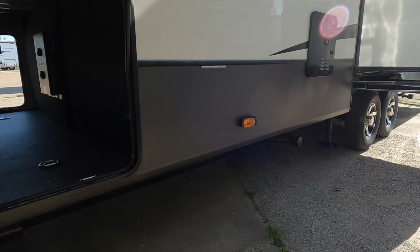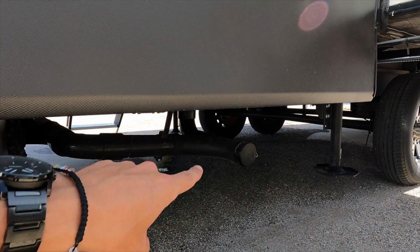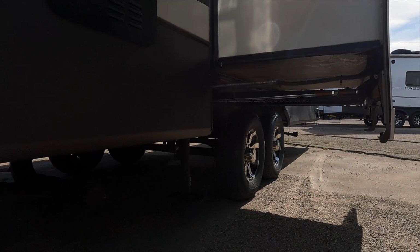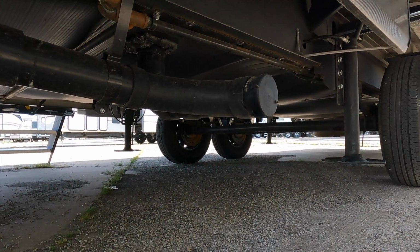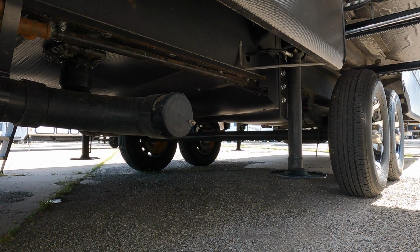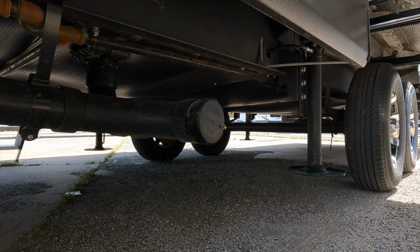And then coming this way, you can see you have dump station here for black and gray tank, and then you will have another gray tank dump there for the rear kitchen setup. But black and gray tank dump will be under here, fully enclosed underbelly, so everything underneath here is all enclosed. All your water tanks and water lines sit above the insulation in this enclosed cavity underneath here.